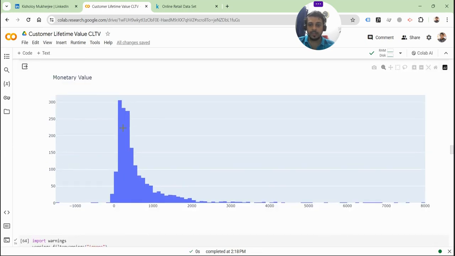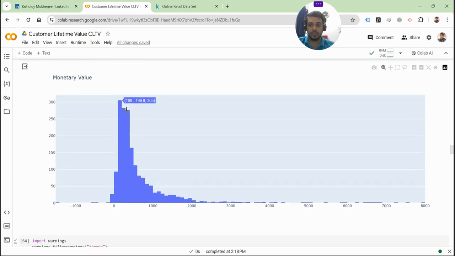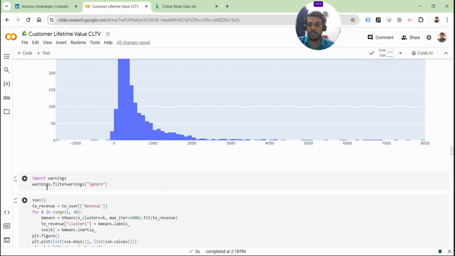This is the number of people and this is the revenue. As you can see here, beyond 2000 there aren't too many, and there's actually negative revenue. This is possible because of returns, for instance. Some items may have been returned by customers, and most of them are clustered around much lesser revenue. So there's also revenue below zero.